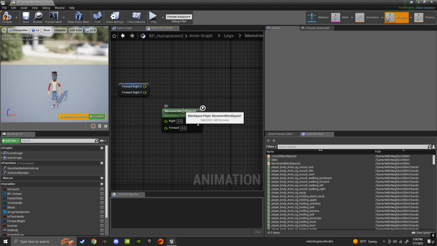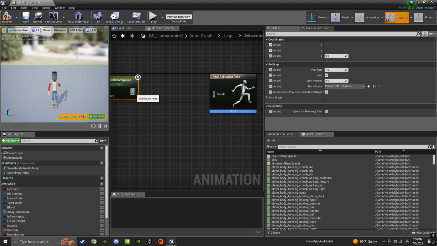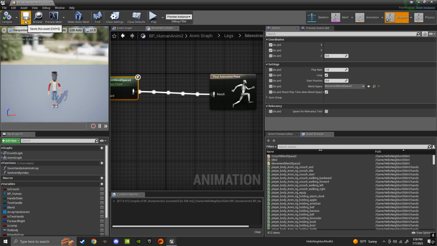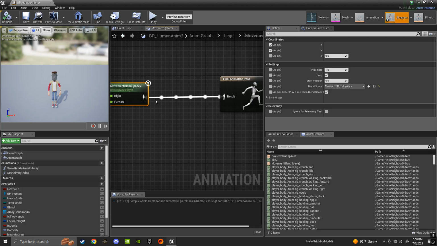Delete. And you're gonna want to take this. Know that these actually cross, so Y is gonna go to right and X is gonna go forward. And then this is gonna go right here. And then when you click compile, it's gonna allow everything, because it can.